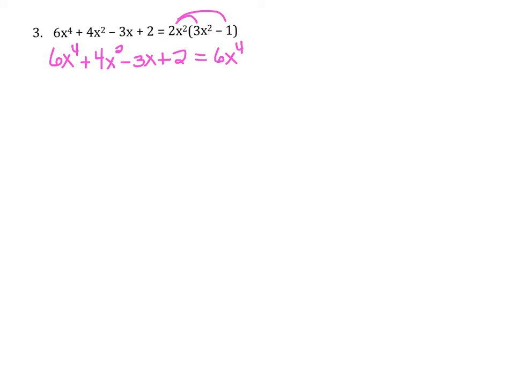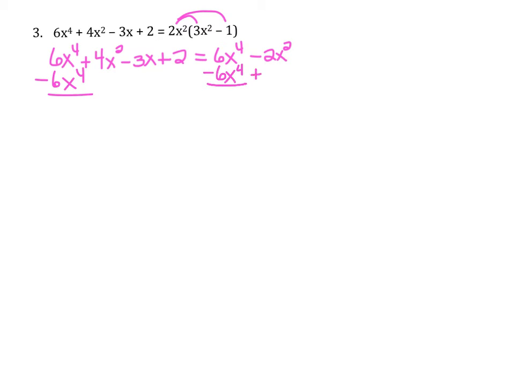And 2x squared times negative 1 is negative 2x squared. Now, we know we want to get one side of the equation set equal to 0. Some of you can just look and say, if I have the same thing on both sides of the equation, these 6x to the 4th are going to cancel. If you don't see that right away, then just subtract the 6x to the 4th from the right side as well as the left. Oop, that's a minus sign. That actually looks like an addition sign. Let me change that.